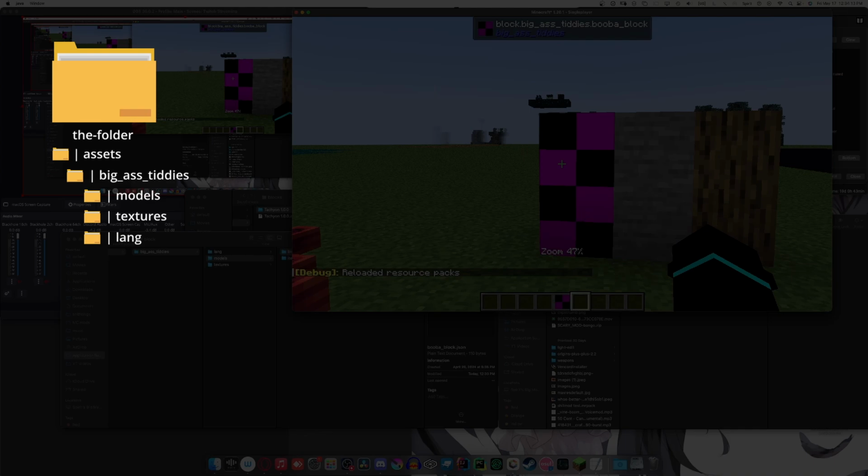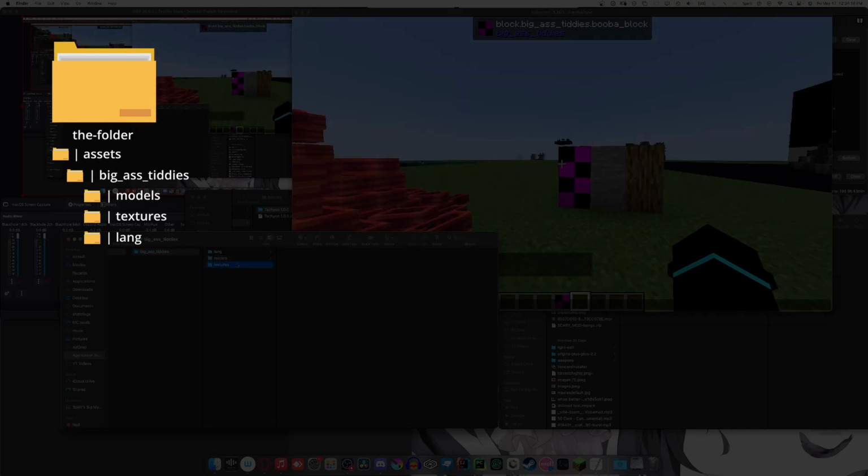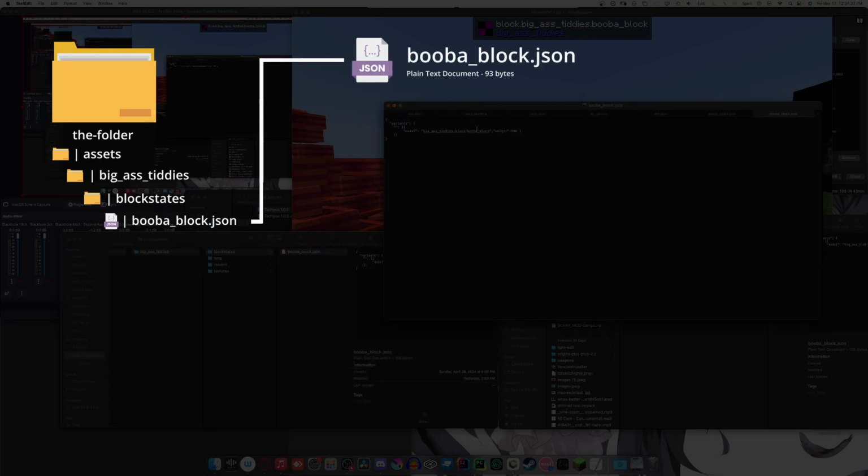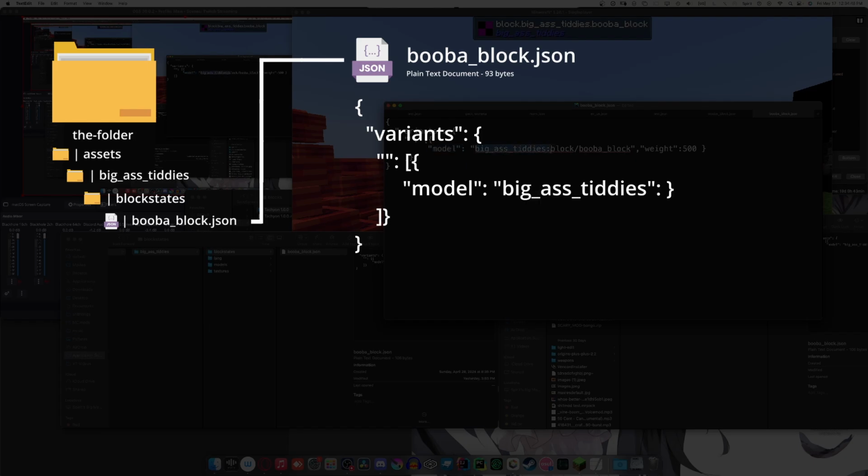That's because of a block states folder that you need. So next to the lang models and textures folder, you create a new folder named block states. Block states is where a new JSON file will be made of the block's name .json, and then inside of it, we'll just be doing a normal one. This is calling to the model of the block. So it goes variant that contains blank string that then contains model that holds the mod ID block slash booba block, and then you can add weights to it if you have more types. We're not going to add a weight. What this is doing is it's calling to a model now.